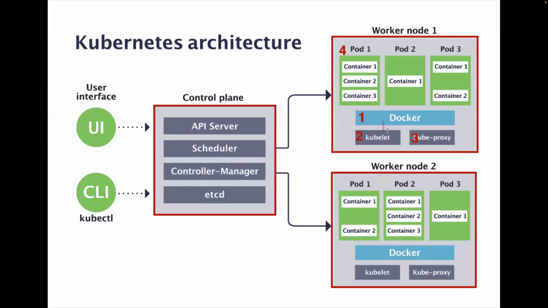First three components. Then comes the next component called pod. What is this pod? In a Kubernetes cluster, you will never see a container like this. What does it mean? You will always see the container wrapped around a layer called pod. Pod is nothing but a layer around your container. Your container lives inside the pod. Pod is like a living environment, a home for the container, right? Container lives inside the pod.